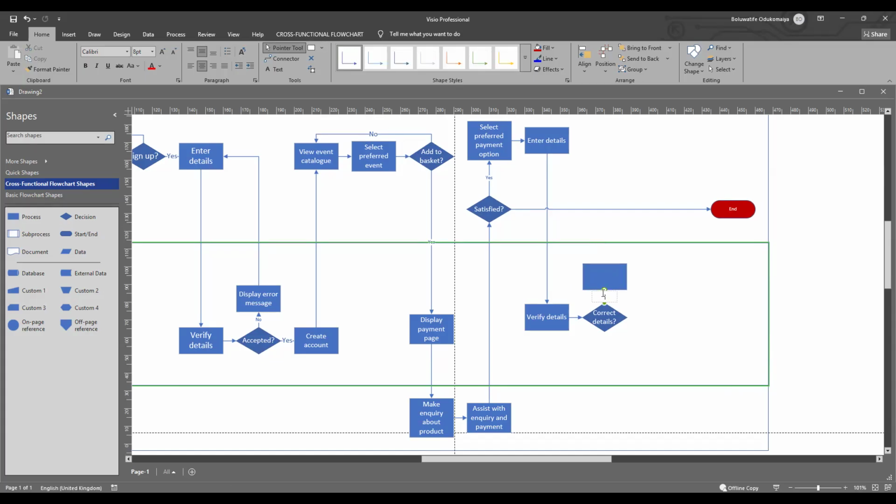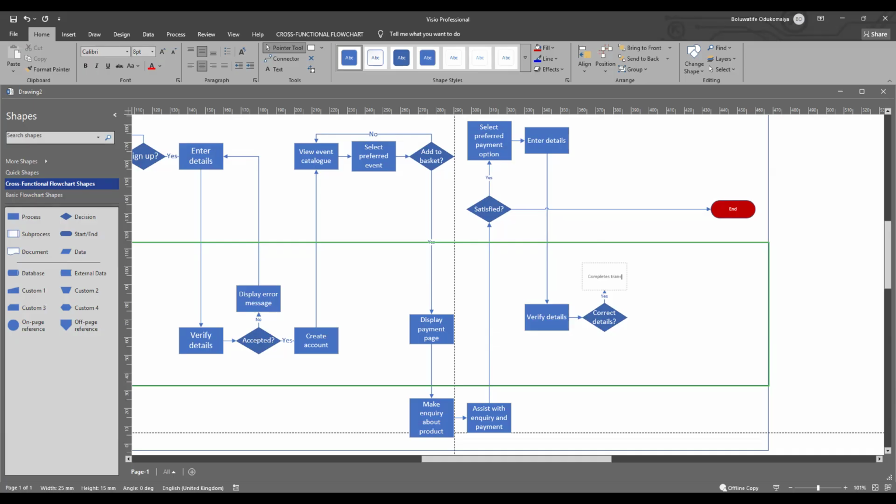Then complete transaction. Should we say the system verifies the details?